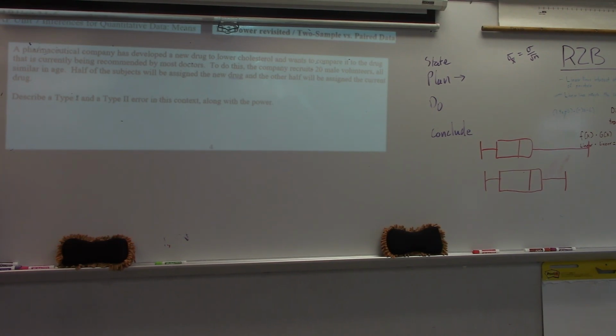Yeah, you have to have consent. Can you force somebody to take a new cholesterol drug versus an old one? I mean, you can, but that's unethical. We did some wicked unethical things in the 60s and 70s. We got away from it. That's where the Stanley Milgram experiment came from.